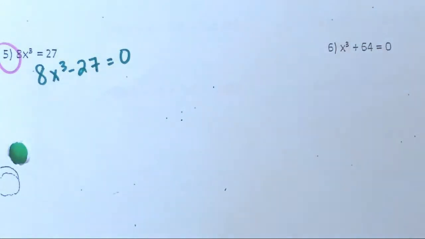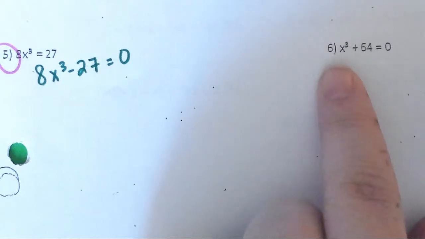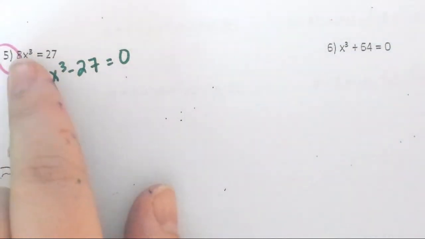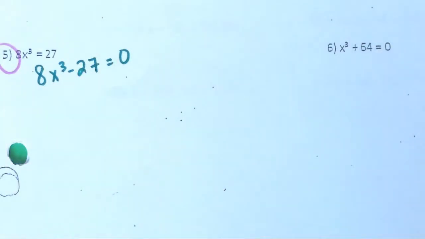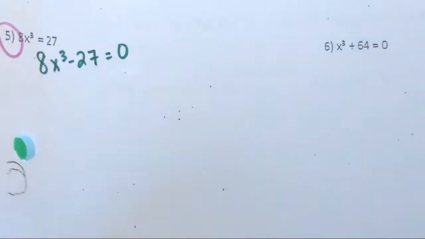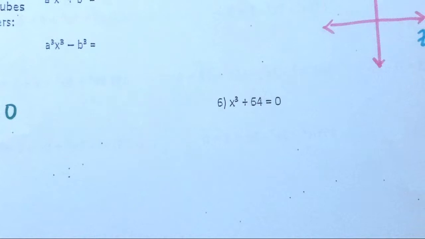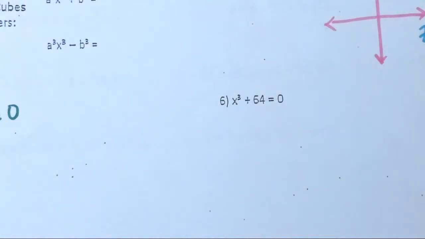That's what I'm going for. The leading coefficient is just a 1 on this one, so it makes it a little easier. The leading coefficient being an 8 on this one's going to make it a little more difficult. So that's why we're going to start with 6. 6 we should already be able to do on our own. Because I've told you, like 5 times, that sum and difference of cubes is going to be on the next test. Yet first period did not believe me. So they broke my heart this morning.